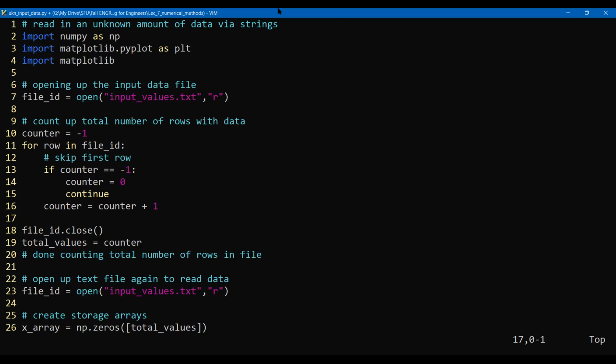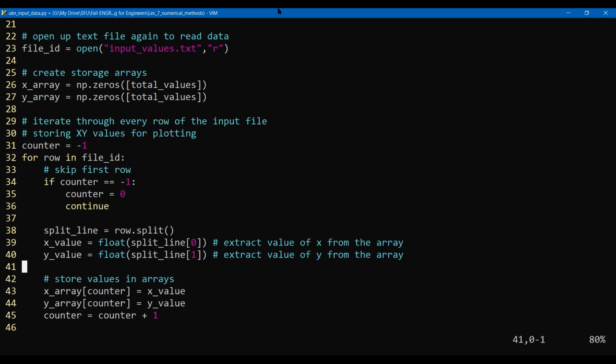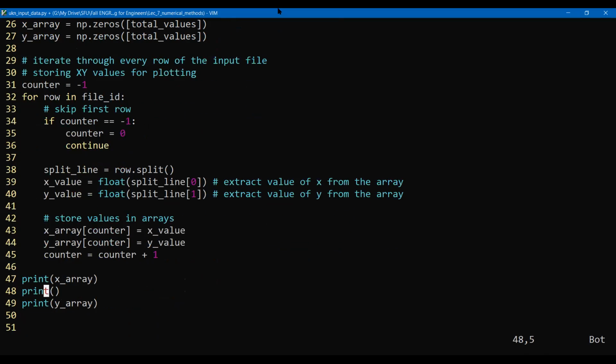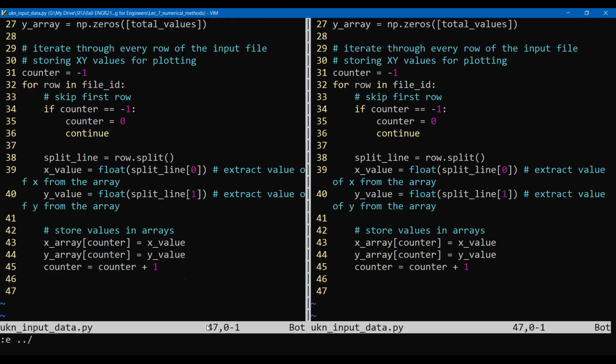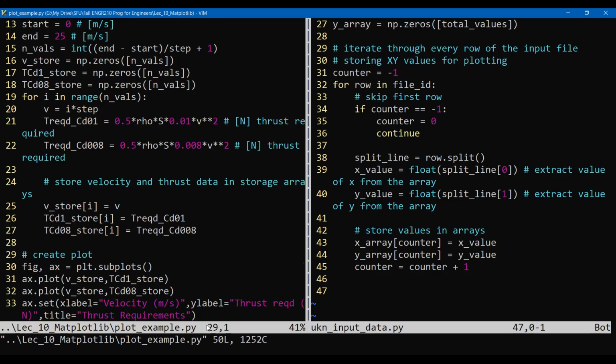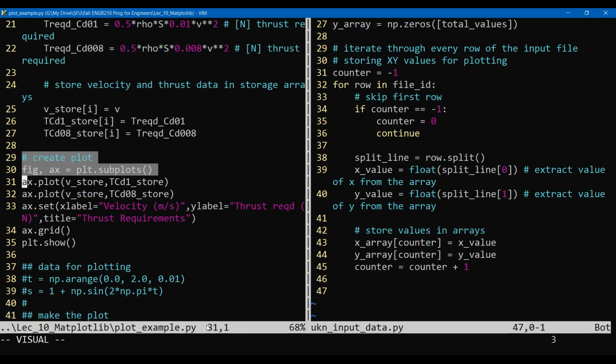All right. So now I have my X and Y values. You know that they're the right size. You know that they're properly stored in arrays. So now I just have to, I forget how to use matplotlib.